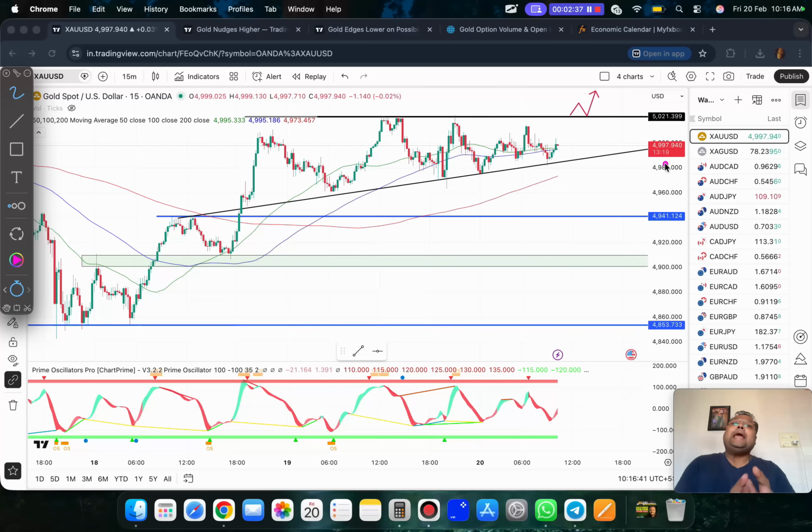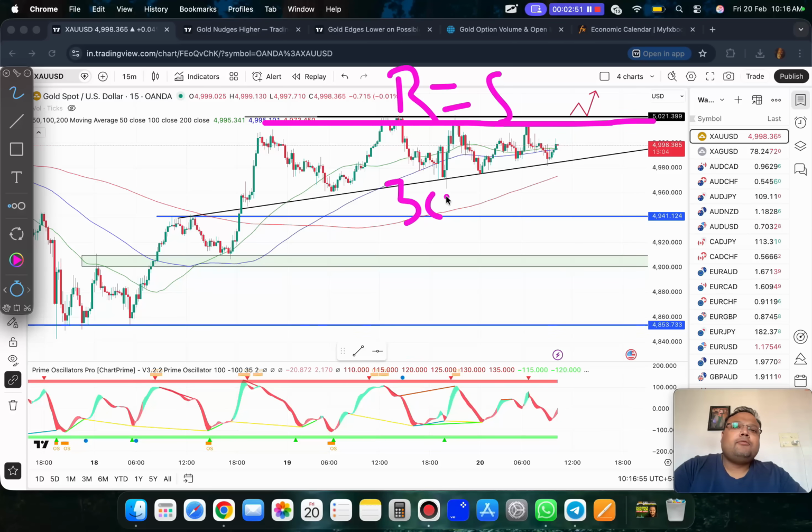And if you do not want to take any risk, if you do not want to get trapped or stuck, what you can do is, you can see I have already drawn here, you can buy at pullback, because the same level will become the new support. Right now this is the resistance, so when 5020 to 5015 will become the new support, then you can buy. This will be much safer. Buying at breakout is riskier in comparison to buying at pullback. So it's up to you. You can either enter at pullback, or if the market shows volume, big green candles, then you can enter at breakout. These are the trading opportunities if the market goes up from here.